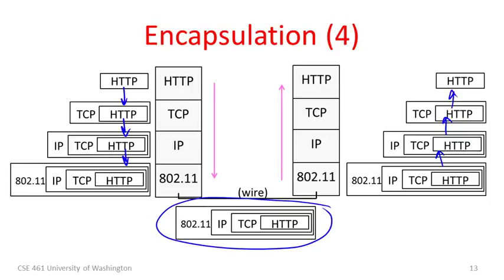Because of this, you can see that this is how the TCP protocol, if we just pick one in the middle, communicates with its peer instance. TCP really wanted to send this message over to the other side, and it has, by virtue of using this encapsulation mechanism in the protocol stack.